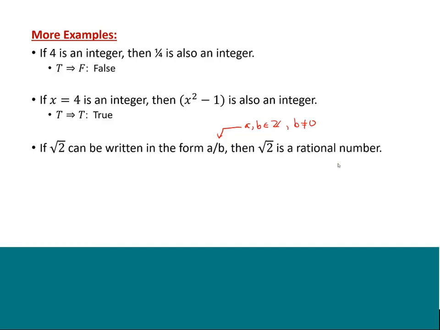Now, here's why it's a trick question. Anybody know if you actually can write square root 2 as a fraction? I phrased that question wrong. Can we rewrite square root 2 as a fraction where you only have an integer over an integer? Yes, I was not precise with what I asked. Can you write this as a fraction where on the top you only have an integer, and on the bottom of the fraction you only have an integer? So no exponents allowed other than a 1.